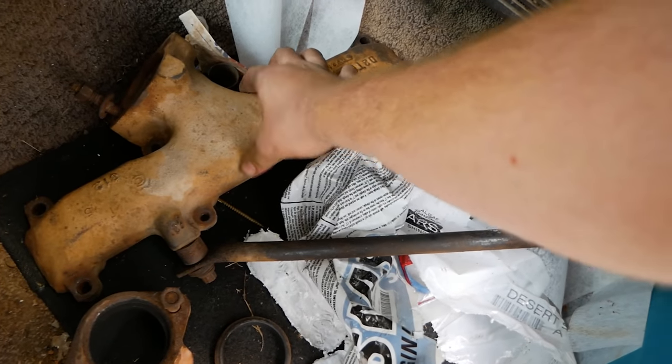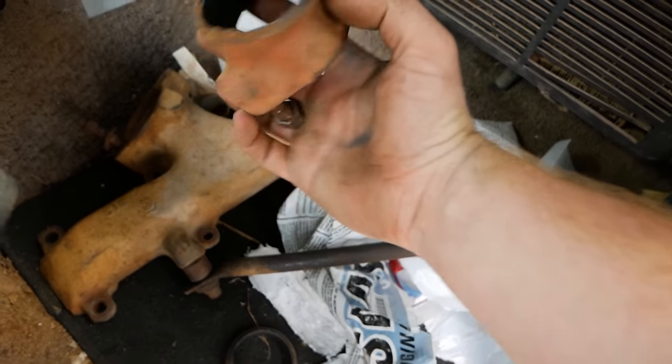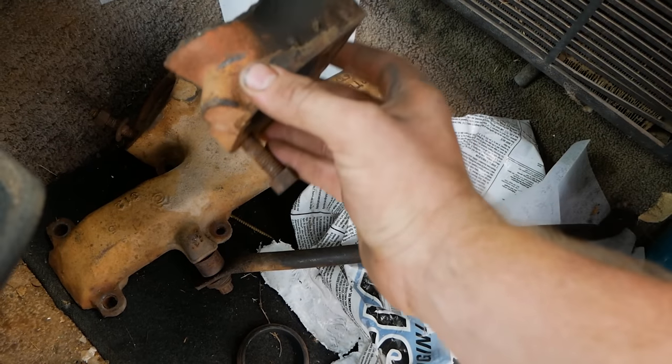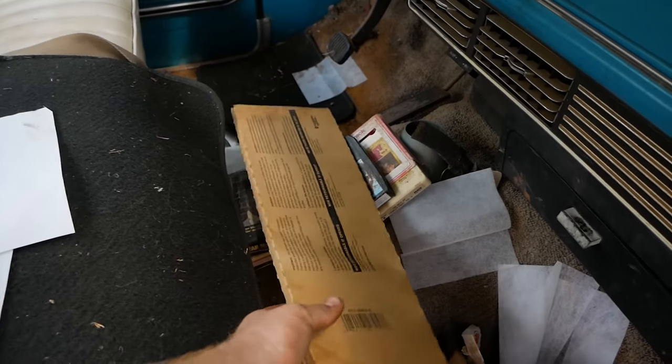Looks like right here we have a replacement exhaust manifold, so that's good. I'm going to go ahead and say the old one probably broke, judging by that. Someone was probably in the process of fixing this truck because this looks to be exhaust manifold gaskets.